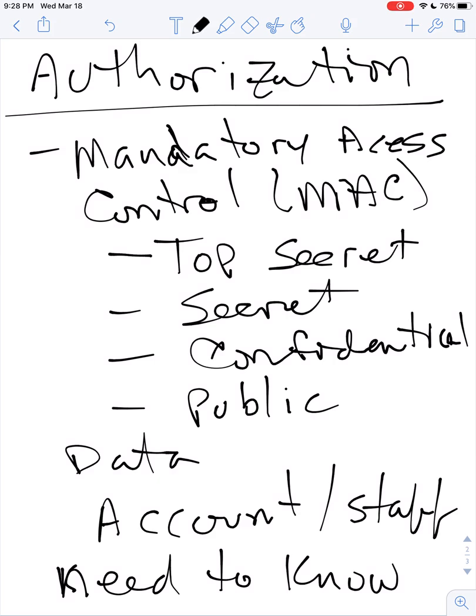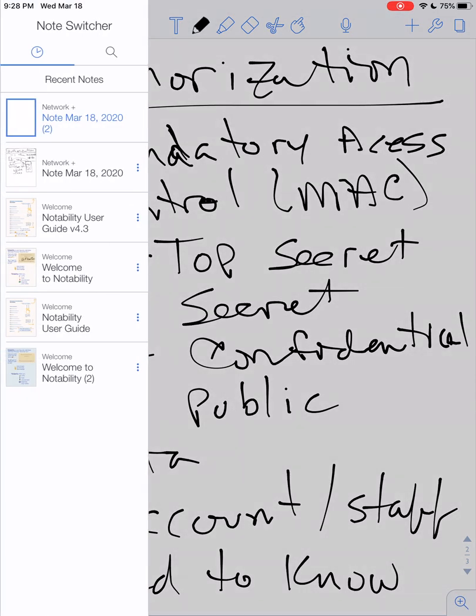top secret military weapon that we have, and someone's got a top secret clearance, but their secret clearance is in cryptography. They can't go and get access to that data or to the plans for that jet aircraft or that new weapon system. The same person who has access to, say, nuclear secrets may not be permitted to access cryptography. So again, we classify the data, the account, and the need to know.